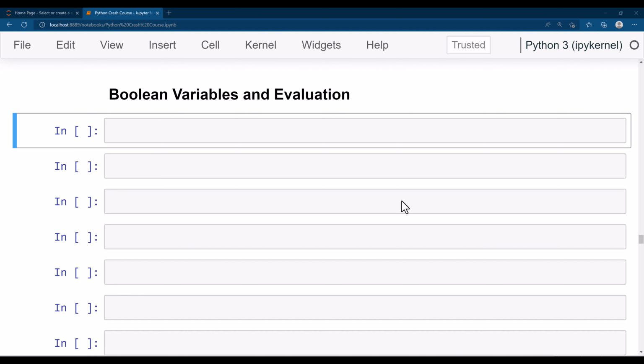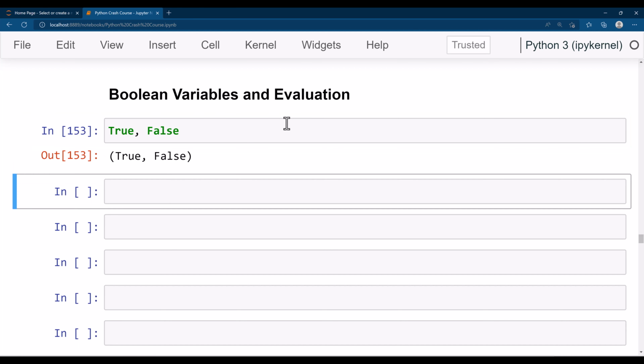In this lecture we are going to evaluate Boolean variables, and we will see how you can compare multiple variables together and then, based on the values of the Boolean variable, perform an operation. There are two types of Boolean values: true and false. True is logical 1 and false is logical 0. True means something is like yes, and false is something like no or a 0 value.